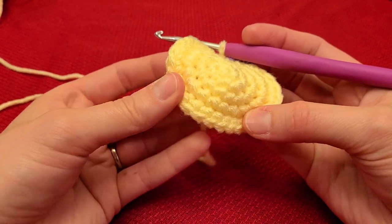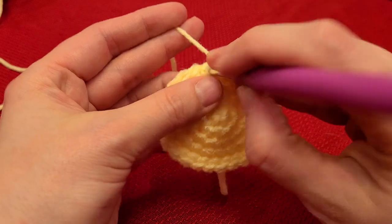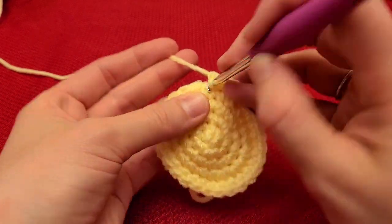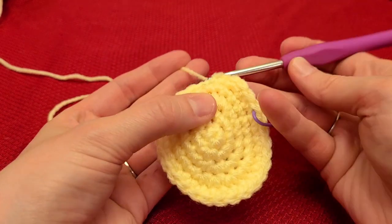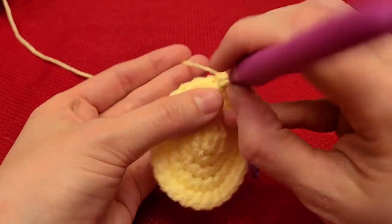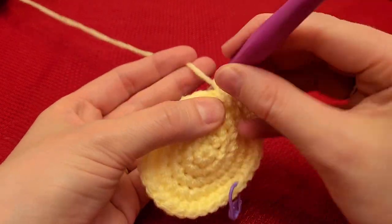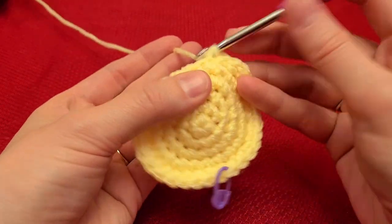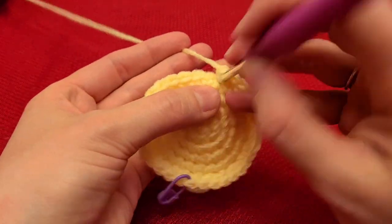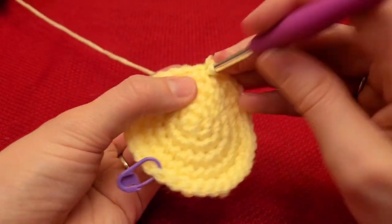For row 6, we're going to do one single crochet in the first stitch and then two single crochets in the next stitch, and we're going to repeat that all the way around. So one single crochet in the first, two single crochets in the second, and then repeat. One in the first, two in the second.